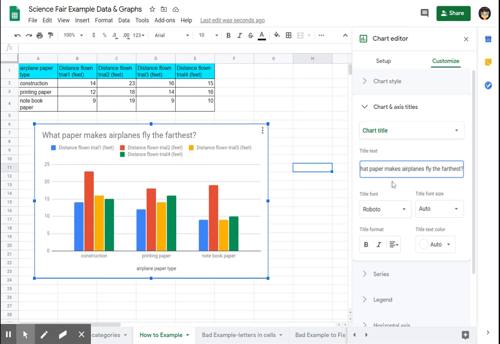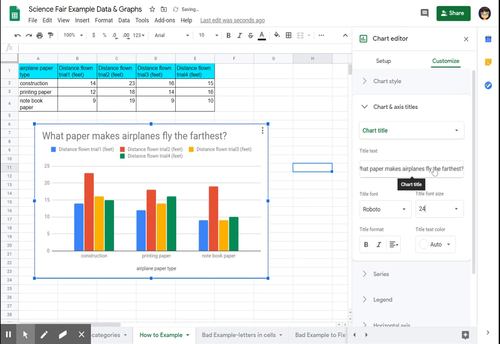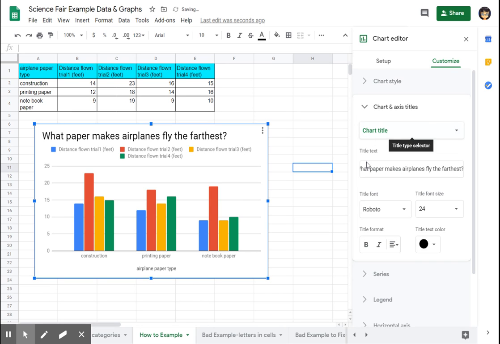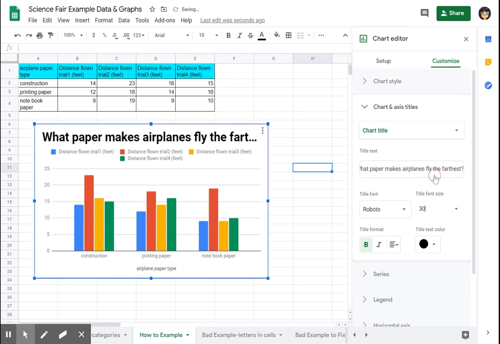All right, and then down here, over here in the menu, you can change the font, you can change the font size. It's in auto, but if you want it to be bigger, because when you print this, that's pretty small, you can just click on auto and you can make it like 18. You can make it whatever you want, whatever you look and see. I think that looks pretty good. You can change the color. Like right now, it's kind of a gray. I can make it be black. I like black because black is sharper. You can make it be bold. Okay, and if it's not big enough, you can make it be bigger, whatever you want. I'll put it back to 24.